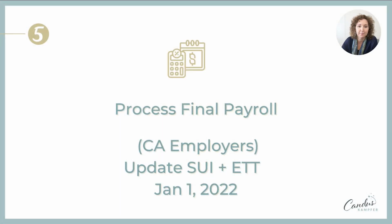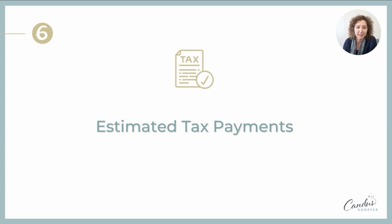Payroll tax rates are always paid based off the date of the payroll, not the day your employees work, okay? So after December 31st, as of January 1st, any payroll processed on that date and after, make sure you have the current rate in your QuickBooks. And I have a tutorial for you, so I'll make sure I give you that, okay? If you didn't know, now you do. Let me know if you're going to be needing to do these.